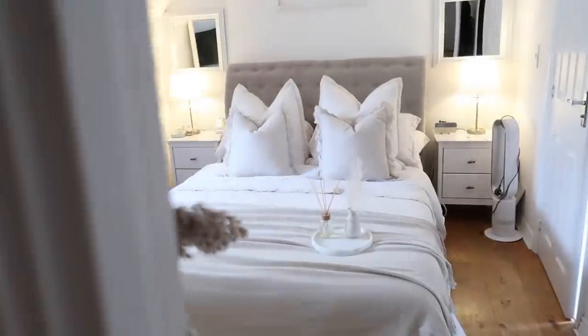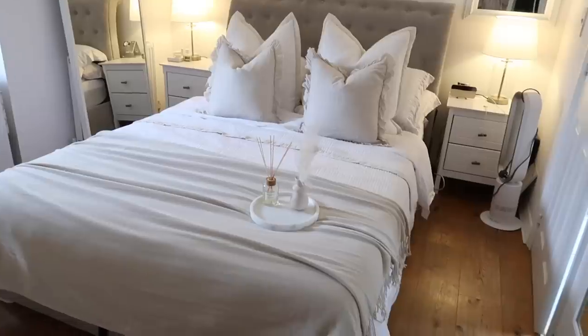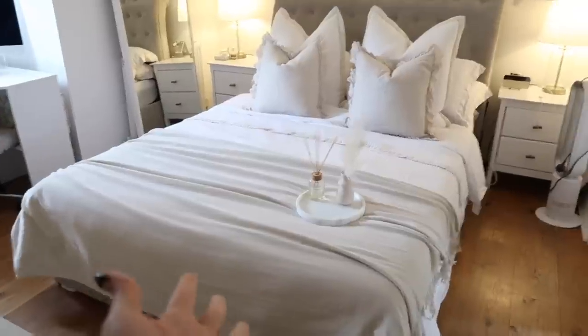But without further ado, I think we should start the house tour. I think we should start in the bedroom today, considering we're up here already. It's on the top floor, we've got 3 floors in our house, so I think we should start in here and then we can go back downstairs and I can show you guys everything else. I've never started a house tour in the bedroom, but considering we just spoke about Emma, I thought I may as well show you guys in here.